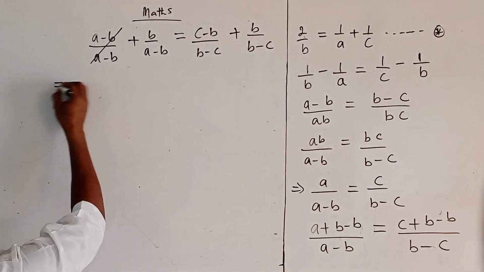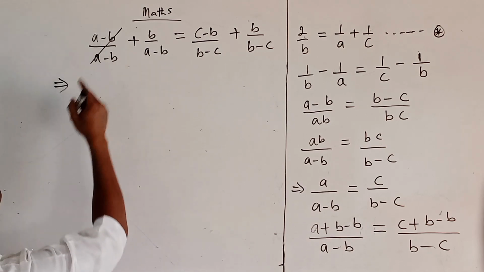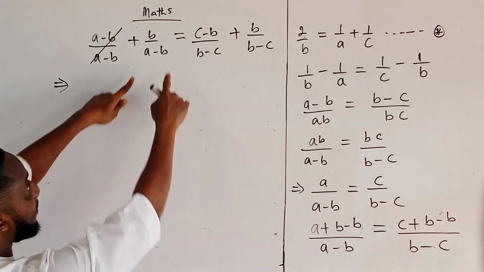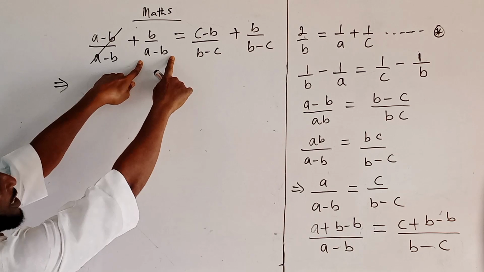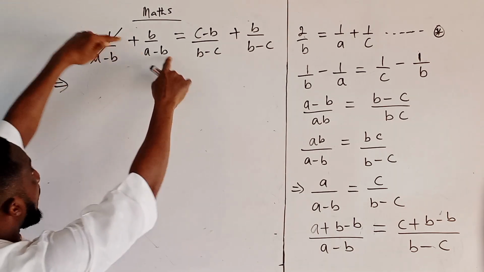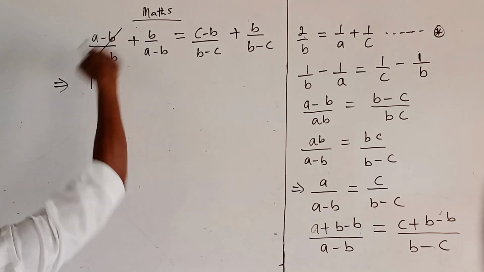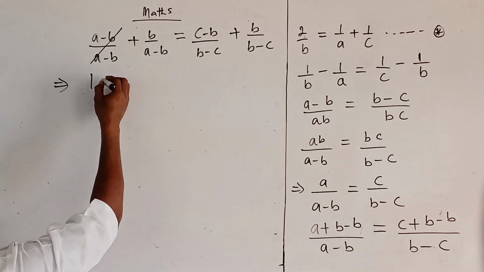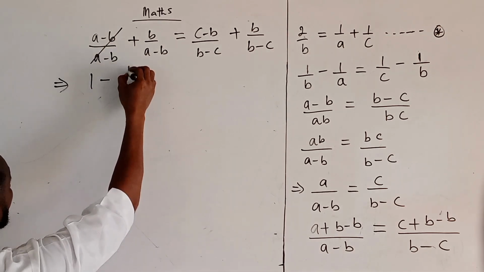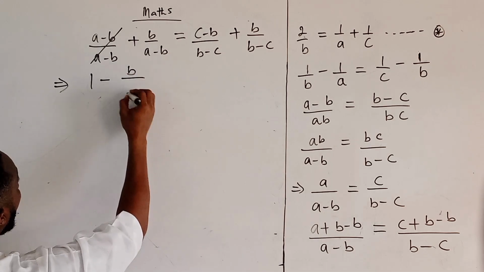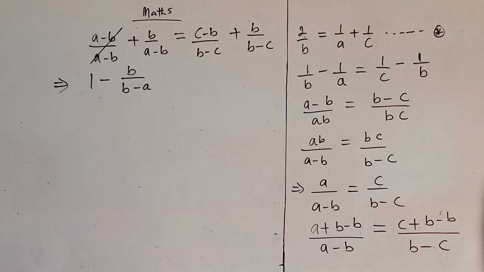So we'll then be having, if I put a negative sign there, it can help, because that will help change the denominator to our desired result. So if I multiply both sides of this fraction here, I'm going to be having 1 for this guy that cancels out. I'll put a negative sign here. I'm going to be having minus B all over B minus A. And guys, you can see that B minus A is in our main proof.